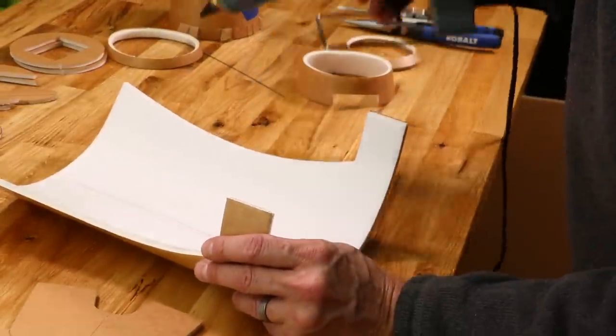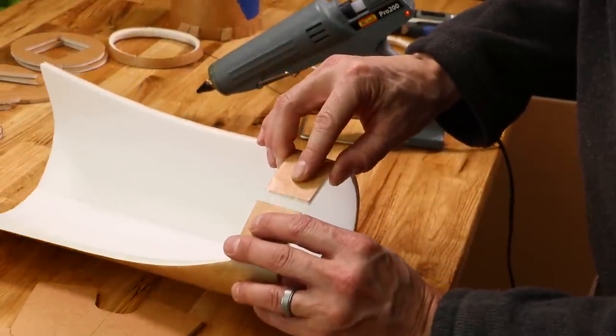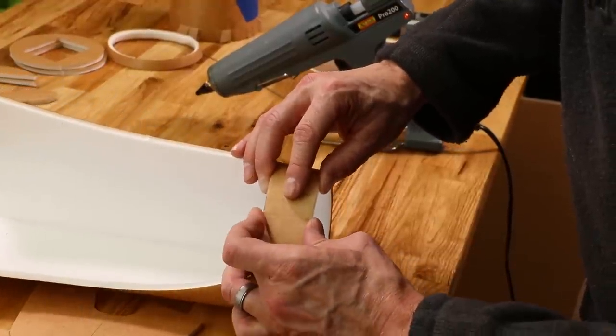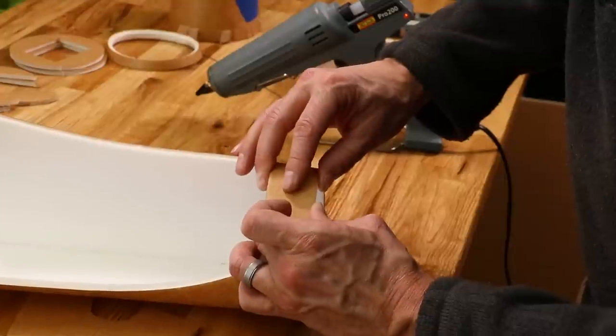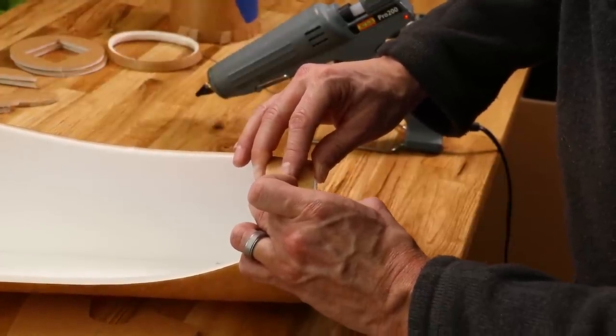Heavy layer of glue towards the center. Dab, dab, shingle, and we're going to hold it. This will need to cool about 45 seconds.